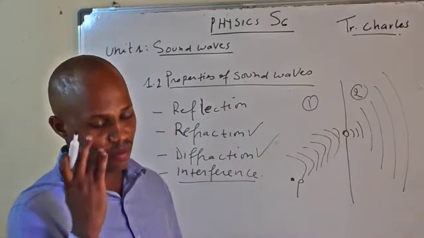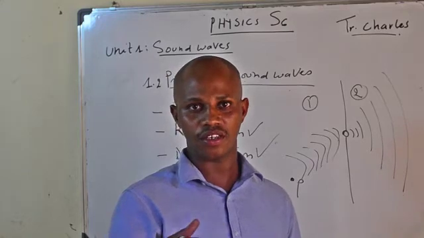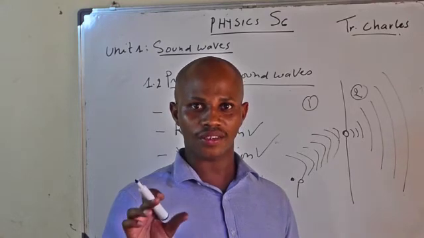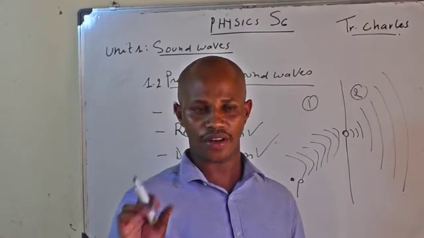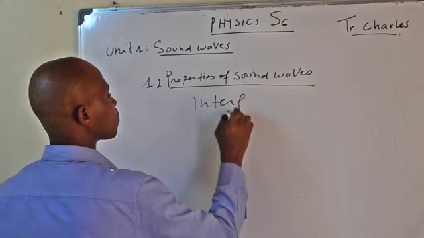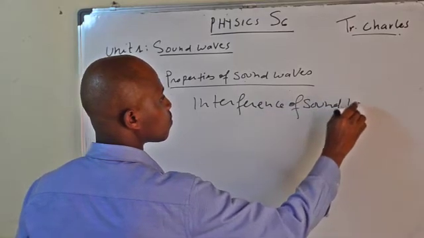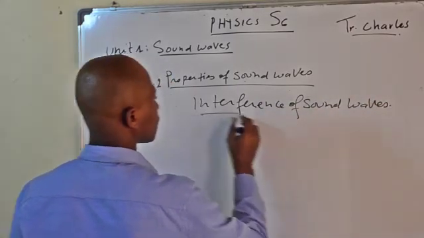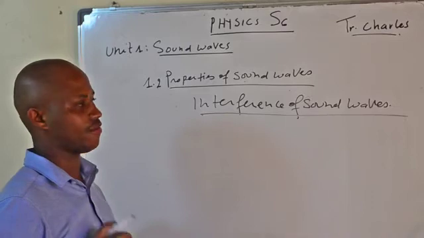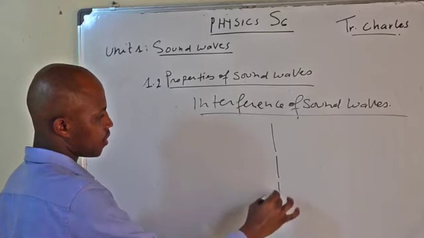And let's give an example. If you are talking with someone and someone cuts in on what you are saying, don't you say that you have interference? Let us link with that example to understand very well what interference is. Interference of sound waves. Let us think, if you have a medium like this and a medium like this.